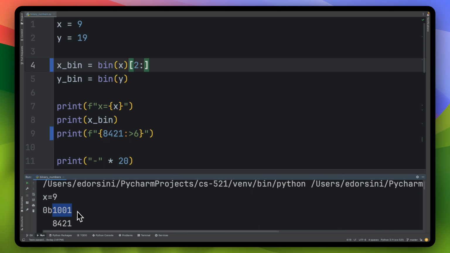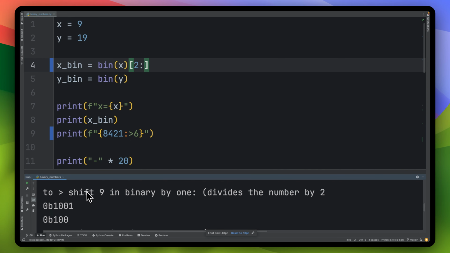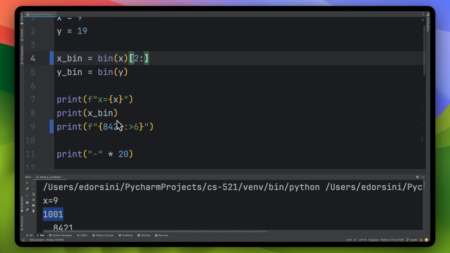1001, rather. So that's what you could do to remove the 0b, and you can do that by doing something like this. And that's exactly what we get here. We removed that. So I just wanted to show you that you could do that with slicing. And if you're not sure exactly what slicing is, take a look at my slicing video, and you can see how we can slice strings, and we could also slice collections like tuples and lists and so on. So definitely take a look at that.